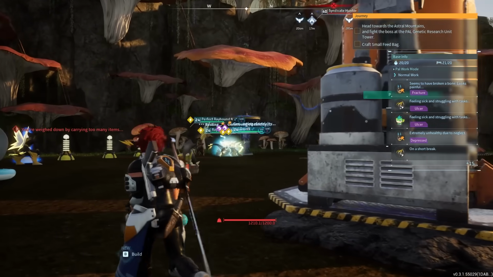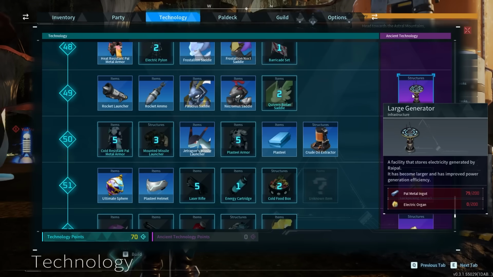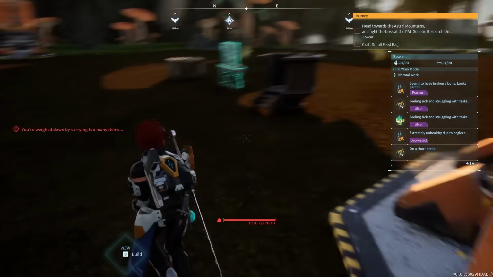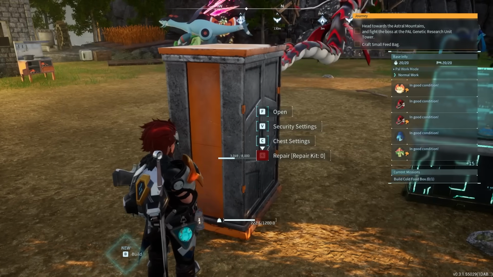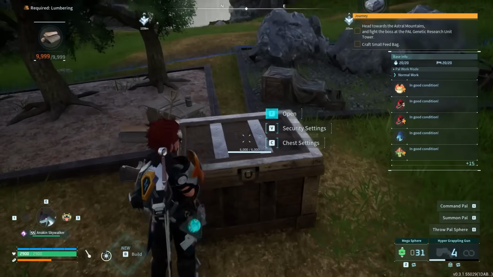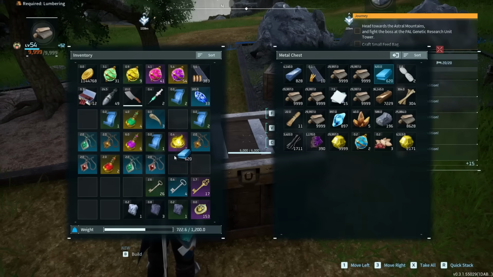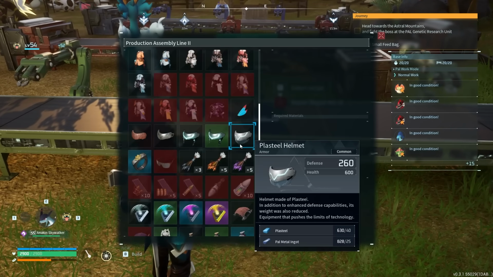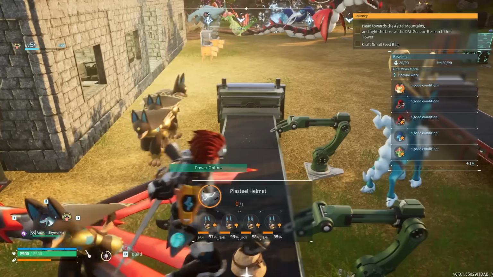Also, I built the new power generation, which is deep in here. Yeah, I didn't even know that. And then everyone is working on generating power for these two things. And if we go back to the main base and transfer all of the things over that we don't need, I can check out this storage chest, and we should have a little bit of plasteel. 620. That's a lot of plasteel. It really is. So the good news with that is that I should be able to build a plasteel helmet that takes 40. Let's do that real quick.